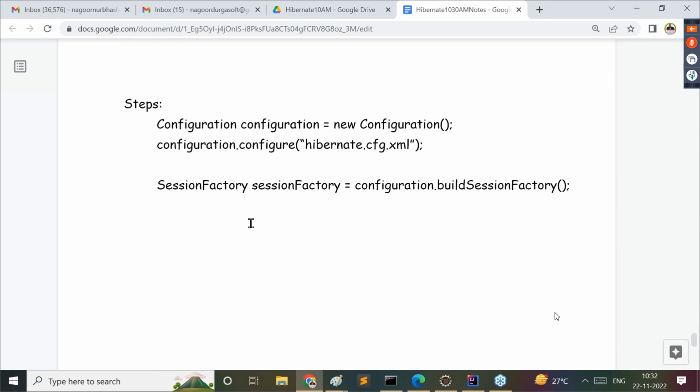What will this session factory object do there? It will get all the configuration details from the configuration object, and it will prepare the connection and the prepared statement. Then all the required environment it is able to provide. Okay, build session factory. Okay, fine. Next one. Now tell me what next one here.